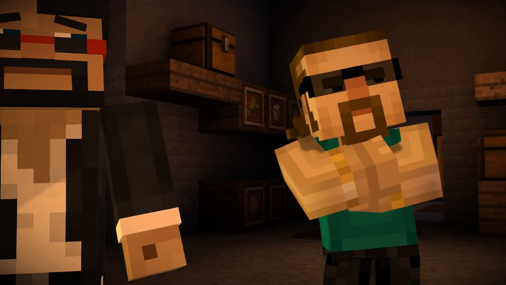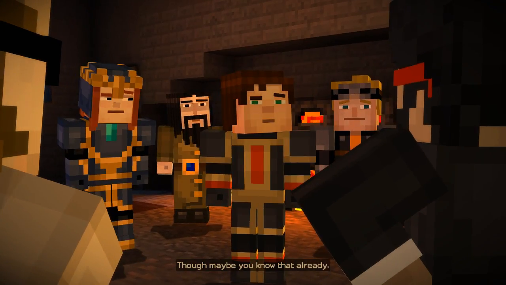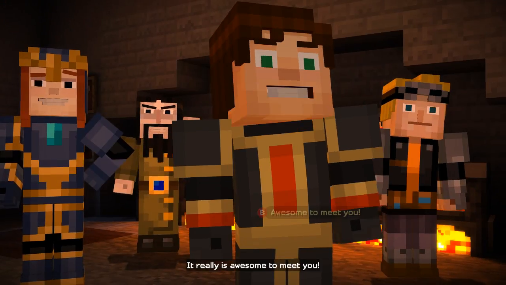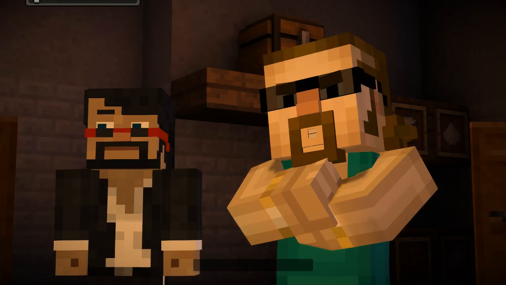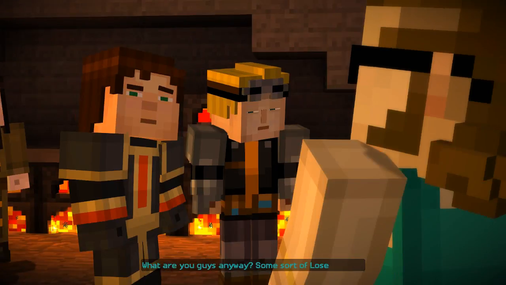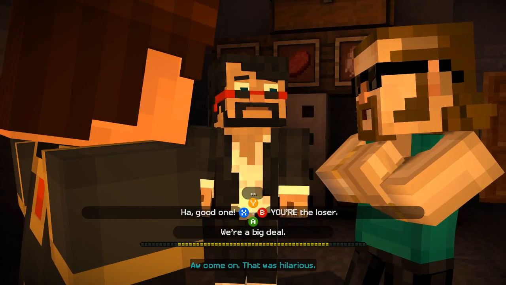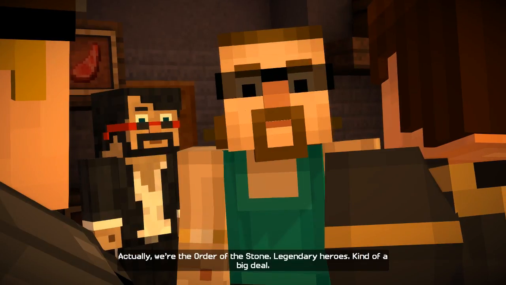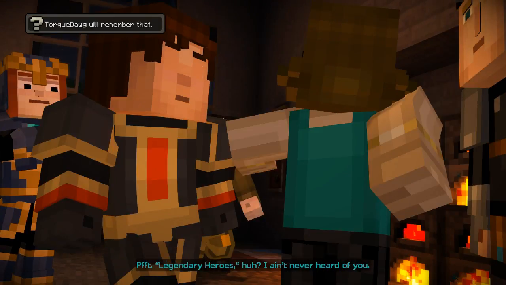That's Captain Torque Dog. Sup? And I'm Captain Sparkles. No, maybe you know that already. Captain Sparkles, I've got, like, 9 million fans? It really is awesome to meet you. I'm Jesse, and that's Subscribers. Patrick, Lucas, and Ivor. Charmed. Jesse? That's a girl's name. What are you guys, anyway? Some sort of loser patrol? We're the Order of the Stone. Oh, come on. That was hilarious. Not really. Actually, we're the Order of the Stone. Legendary heroes. Kind of a big deal. Legendary heroes? I ain't never heard of you.